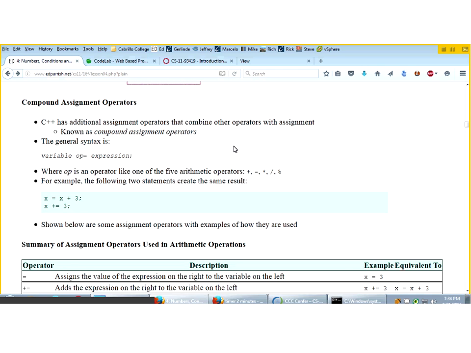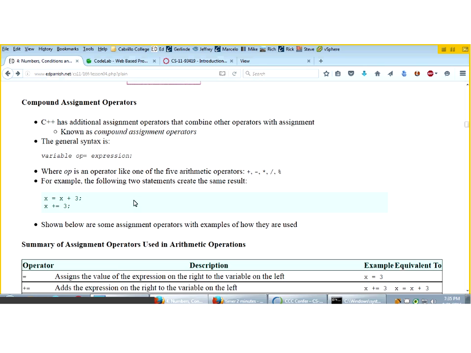So that's the standard assignment operator, but it turns out that C++ has shortcuts for assignment operators, or what they call compound assignment operators. There's this form where there's some variable, and then you have an operation like plus, minus, multiplication, division, equals some expression. So instead of having x is equal to x plus 3, I can say x plus equals 3 instead.